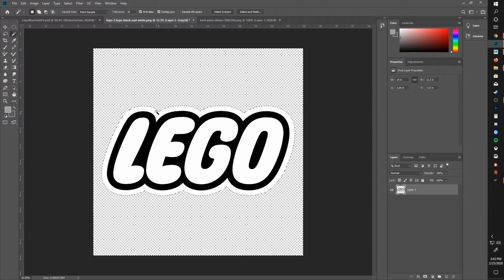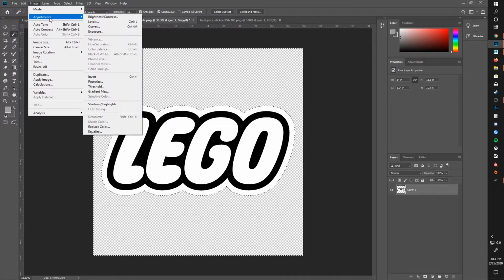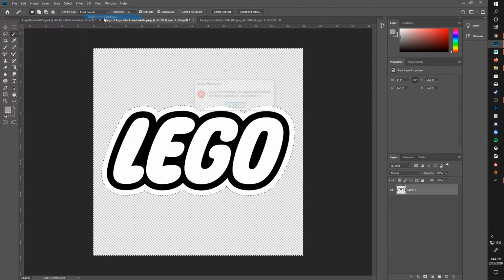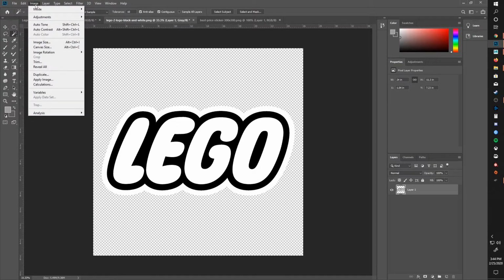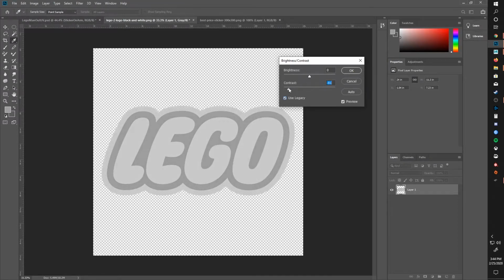But with that said, this is a little bit too harsh as well, and too high contrast. So remember how I said that you do not want pure white and pure black because it overexerts the effect. What we want to do is bring down the contrast the same way that we did with noise. So if we go to adjust, brightness, contrast, we need to make sure that we hit Command D or Control D to deselect, and that way we get just this right here. And now we can go back, brightness, contrast, and use legacy, and really bring down this contrast. All right, that's looking pretty good. So we're going to hit OK.